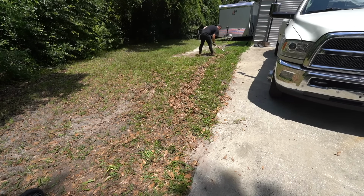You know, I could mulch this whole area or put rocks, but weeds are going to grow up through, it's going to be a mess. So I'd like to put as much grass as I can, so I just mow it and fertilize it. So yeah, this is what's next, this whole front area here. And we have more than just leaf collecting to do up here. But yeah, this area is really packed with leaves.